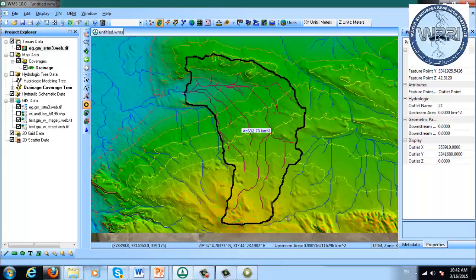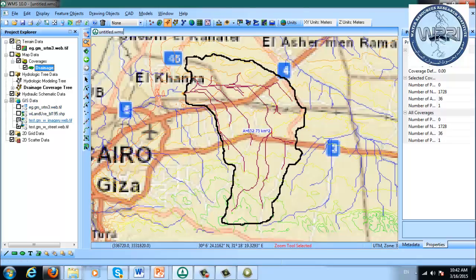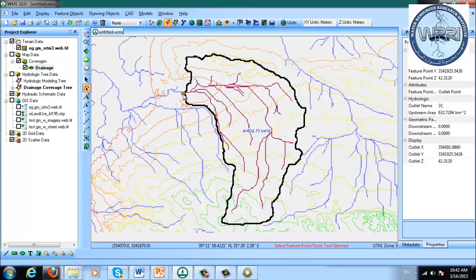Here in the drainage coverage is where all my drainage data is defined. This drainage coverage has points, and the points are used to represent outlet locations. I have this select point tool, and here's my outlet right here. You can also represent different attributes with points.